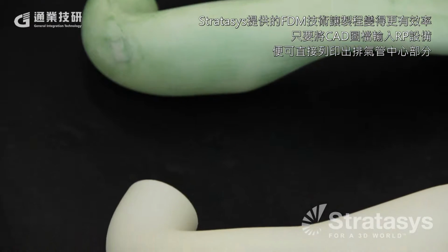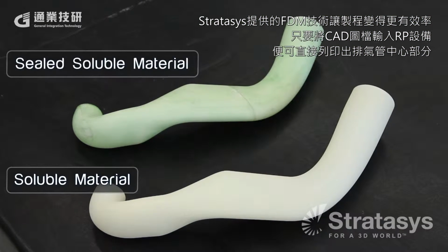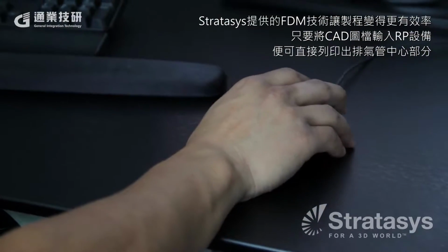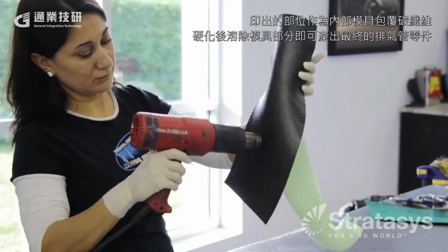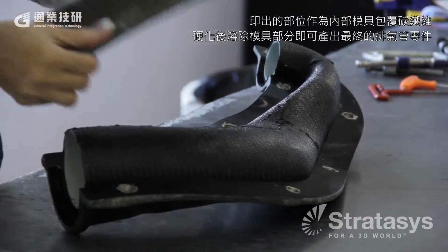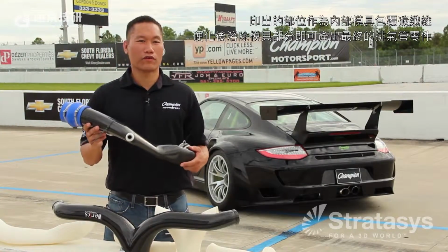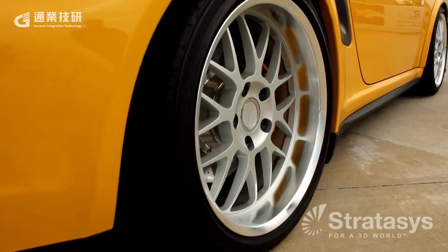The soluble cores that Stratasys provided us through the FDM machines make it a lot easier. We can create the design in CAD and bring that design directly into the machine and print out the soluble core. This core can be used as an internal mold to create these carbon fiber parts. And once the carbon fiber is cured, we can melt the mold away, and we're left with a final product.